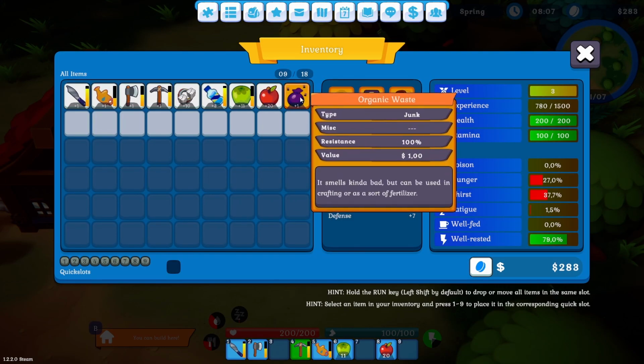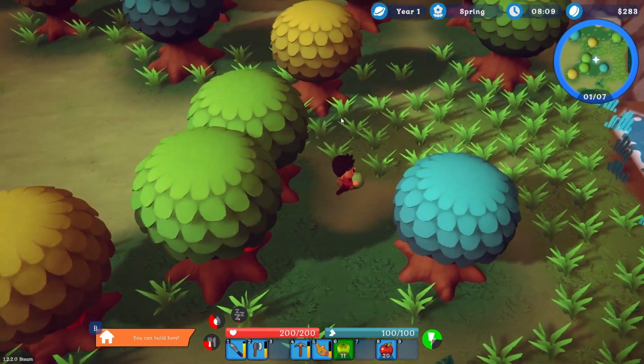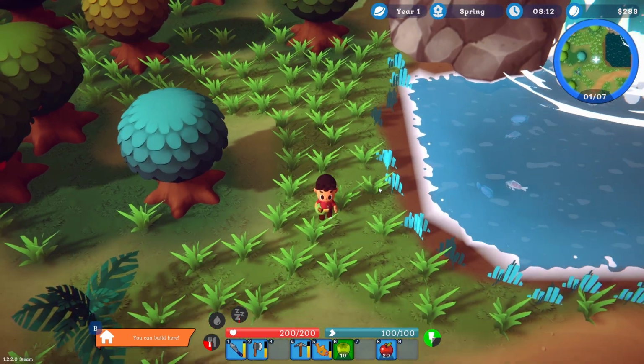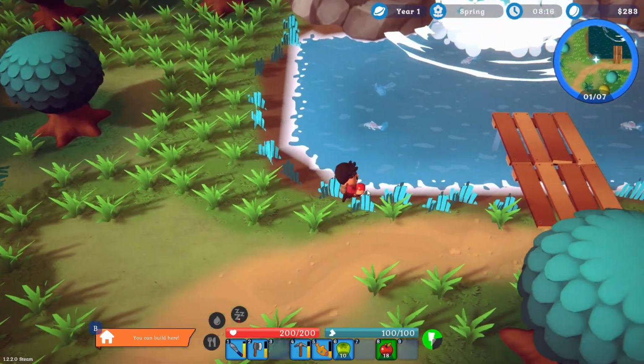So I have, yes, I have organic waste. I guess one of the apples expired, but whatever. Let's drink coconut stuff and eat an apple. One more. Yes, now we can go mining.